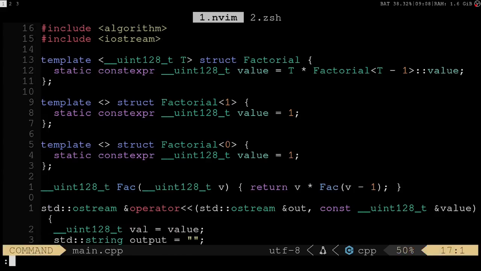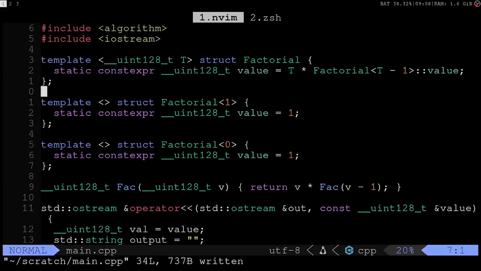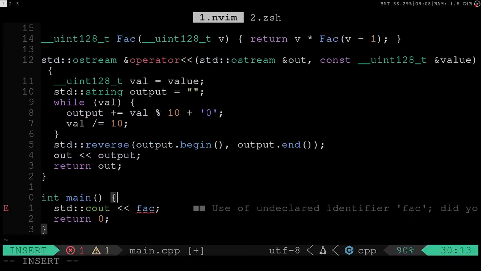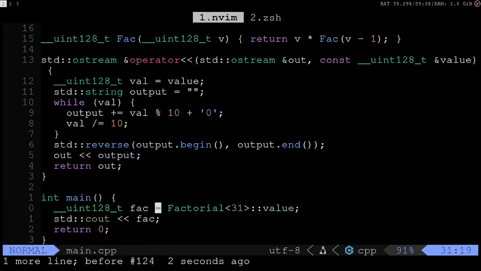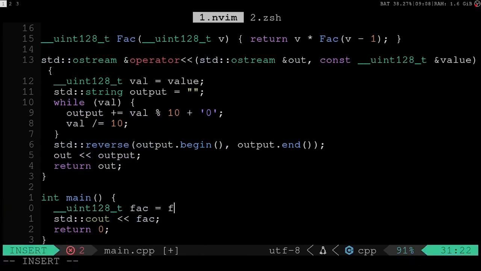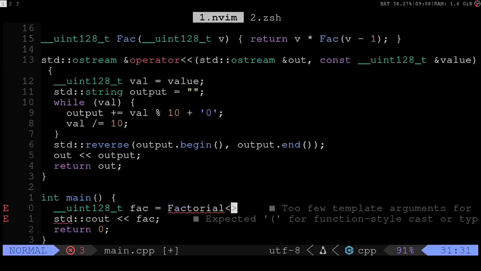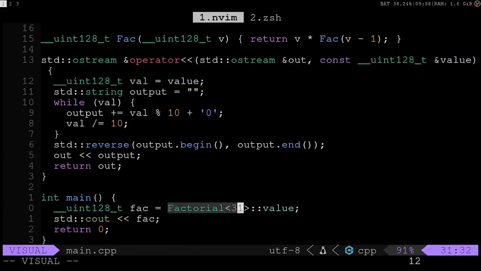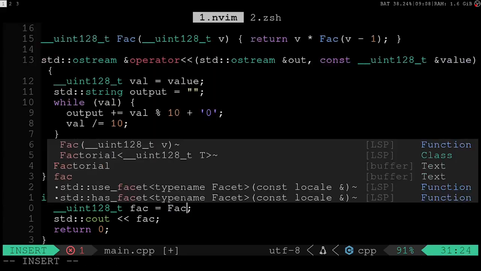Okay, so this is the exact same logic that we used for the template thing, and if I just check this to be something like, factorial, no, not this, man, just go fact of 31.